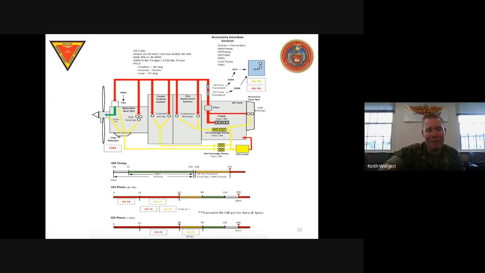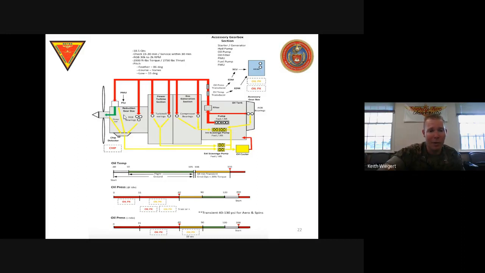Cool. Coming out of the pitch change mechanism, we've got two ways to get out. We've got the prop servo valve, right? The prop servo valve gets its signal from the PMU, right? So the PMU has to be operational for that thing to work. And then the other exit is the feather dump solenoid, right? That dump solenoid gets its signal from the prop system circuit breaker, right? We just talked about that at length. So both of those exits are going to be the way that the oil comes out of the pitch change mechanism when we shut our engine down, allowing our prop to go back to feather, right?